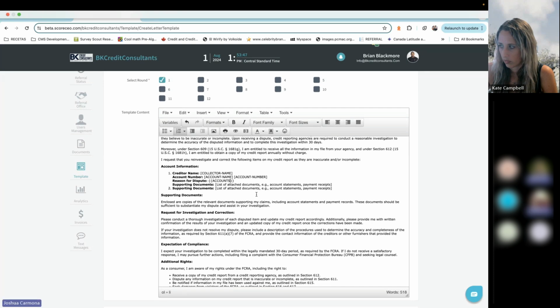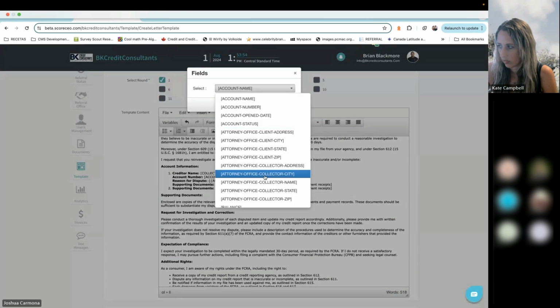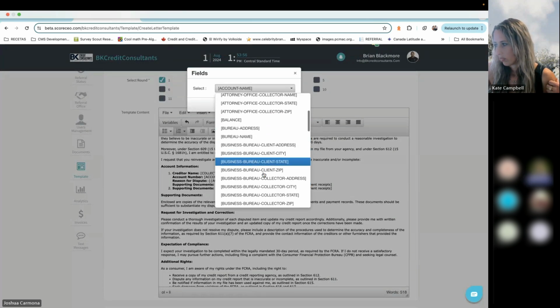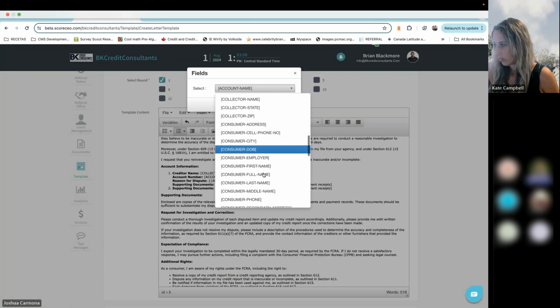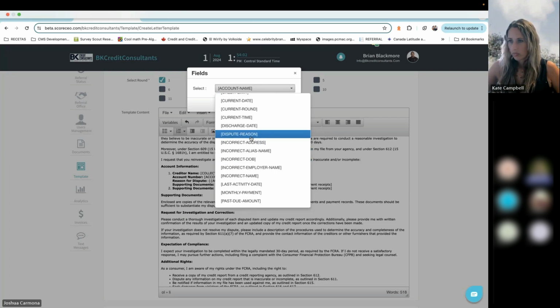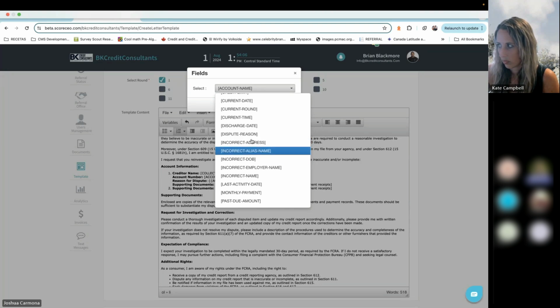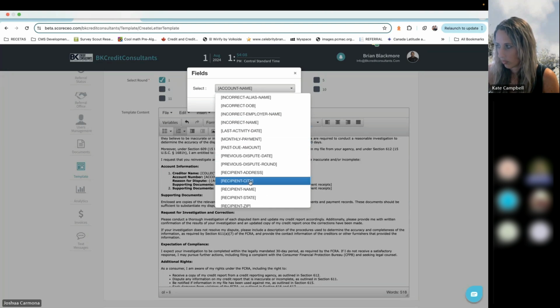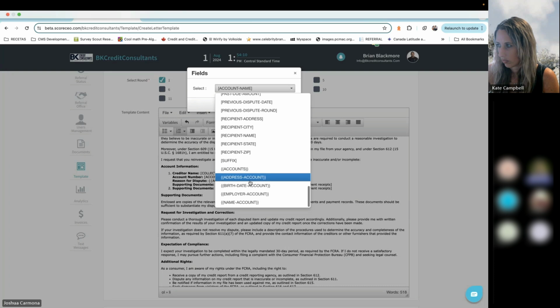Okay, now you're going to go back to the variables and look for account name, and then account number, and then dispute reason. But they all have to be inside of the global one of accounts, so it can do continuous adding on.